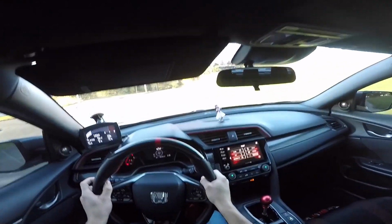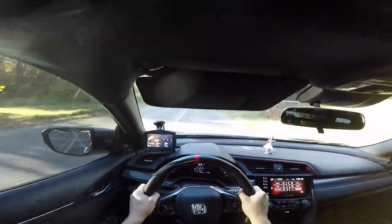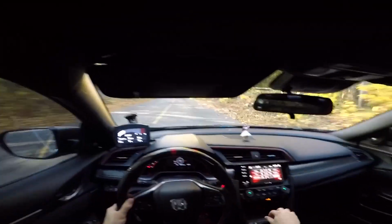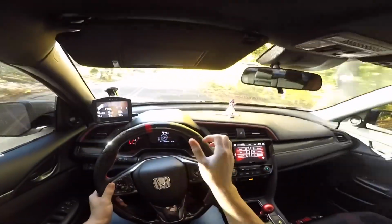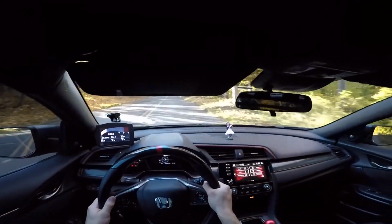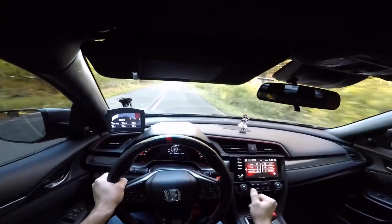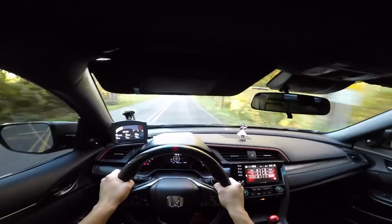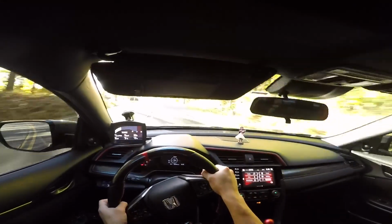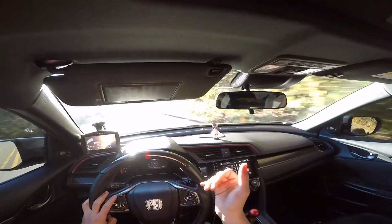There's been a handful of people that have blown up their cars, and you know, I may just be an outlier. But even in the stock form, the Honda 10th Gen Si is a great car. You're going to get great fuel economy. It's going to be pretty comfortable. And when you're at stock form, it's pretty reliable. Even with a stage 1 tune, I would say you're pretty safe. There's been very few serious failures with just a tune on the car.